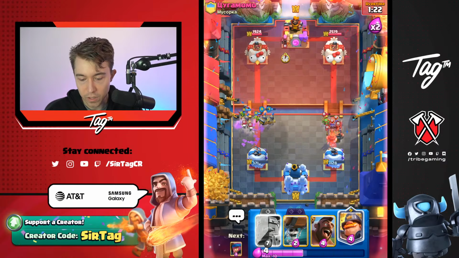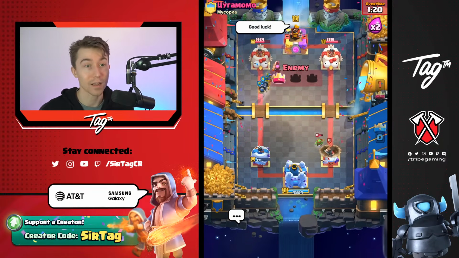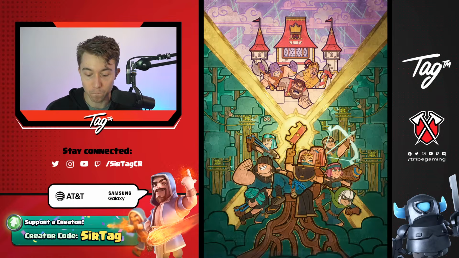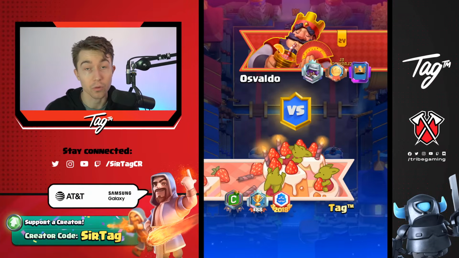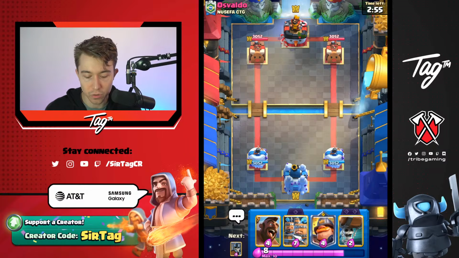Yeah, GG. This matchup actually didn't feel very fair. I would say that I could play better and win this, but the matchup is not good. That matchup is actually just really bad. When you have Royal Recruits versus Royal Recruits, you kind of want to end up having the win condition that is very hard to stop. I think the Hog Rider is also tough for him to stop too.